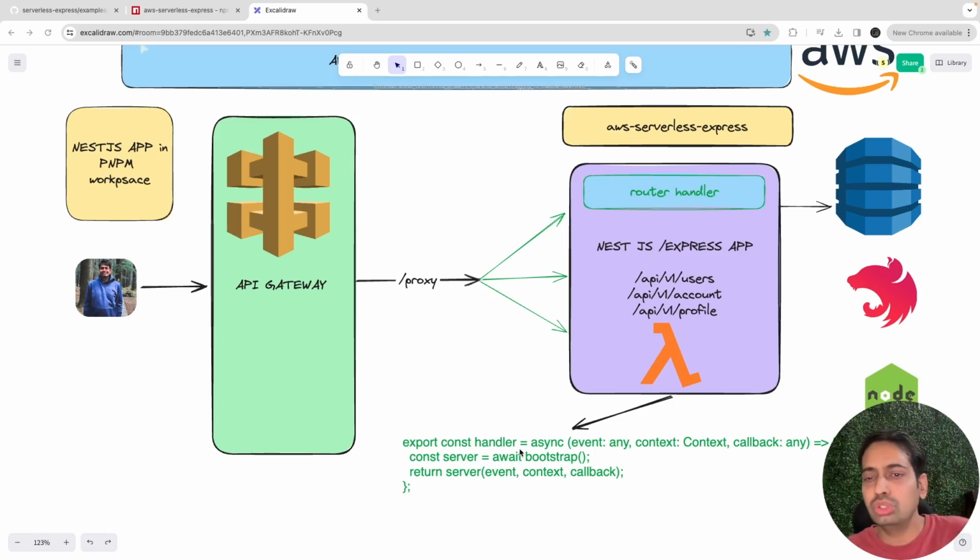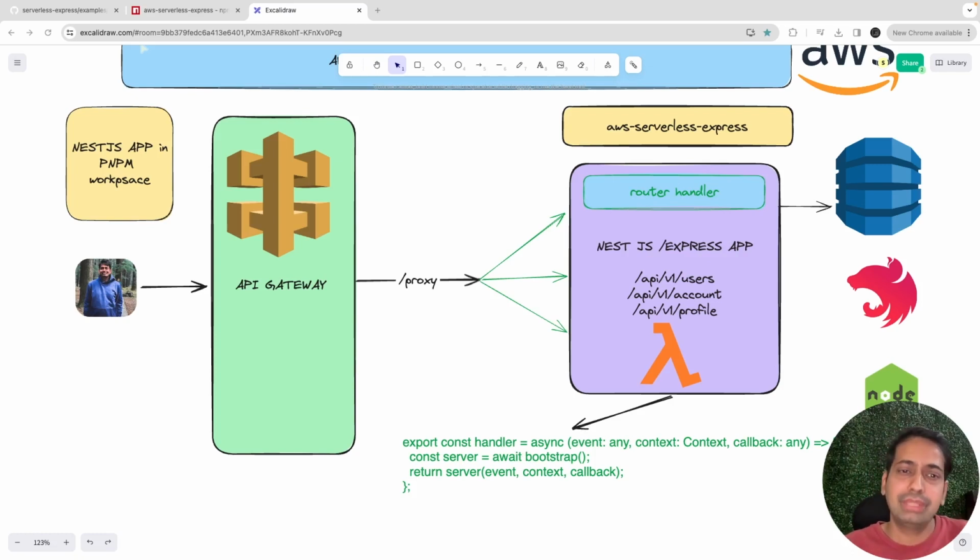Okay, so we already understood the concept of Lambda, because there is a cold Lambda and there is a hot Lambda. Cold Lambda means your Lambda is sitting idle, and when you send the first request, it needs to bootstrap, it needs to warm itself. And once you send 10 requests after that, it's warm, and it can send the response back. So we need to keep the Lambda warm so that it can deal with the thousands of requests coming to it. We are going to explore what this magic is.